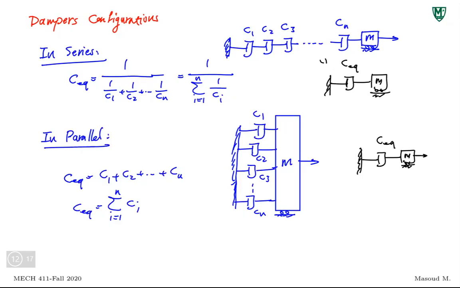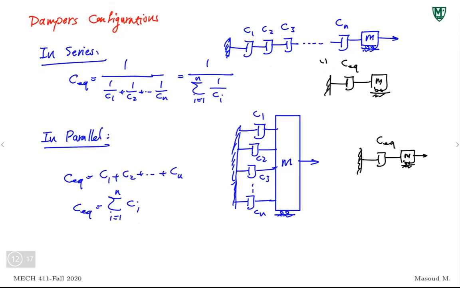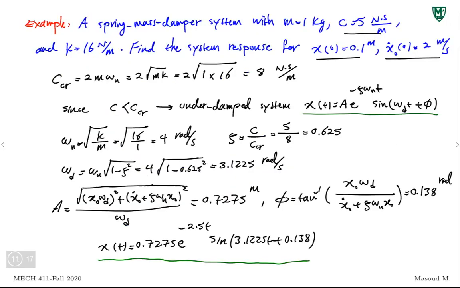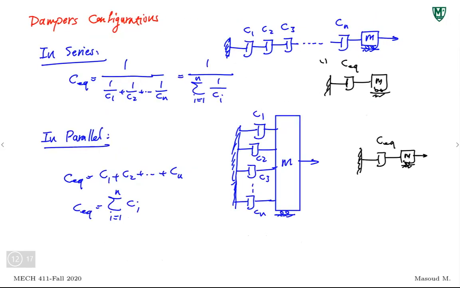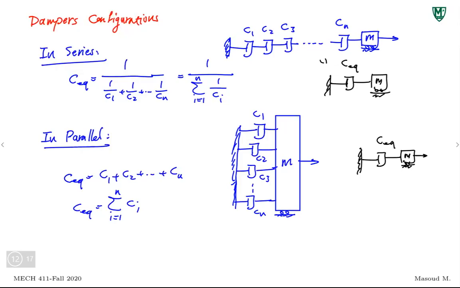It always creates confusion and problems during the semester. I'm saying this now, I'll keep repeating that. Once you find the equivalent value, now we have a new system, a spring-mass-damper, let's say there's also a spring there. Now instead of C, please pay attention to it, instead of C, you have C equivalent.